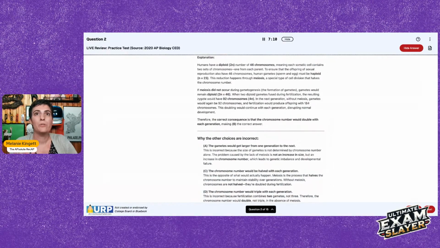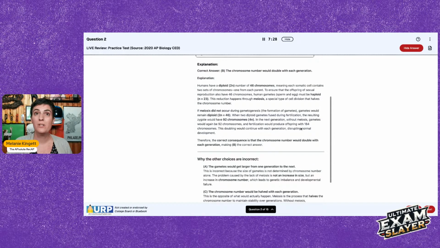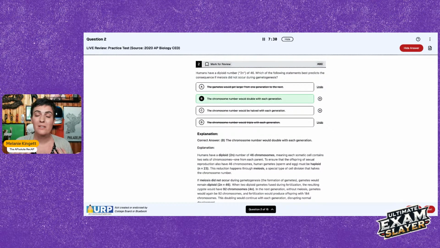So when we're looking for this version of a response, we want to ensure that we are honing in on our vocabulary, and at times, like we did, defining some of those terms before we ever look at the answer choices, because these answer choices could convince us that they're correct. But if we take a moment to pause, what do we know about meiosis? What's the purpose of meiosis? And then if meiosis could not happen, if it was blocked, what's a consequence that we would see on the other side? So great job.